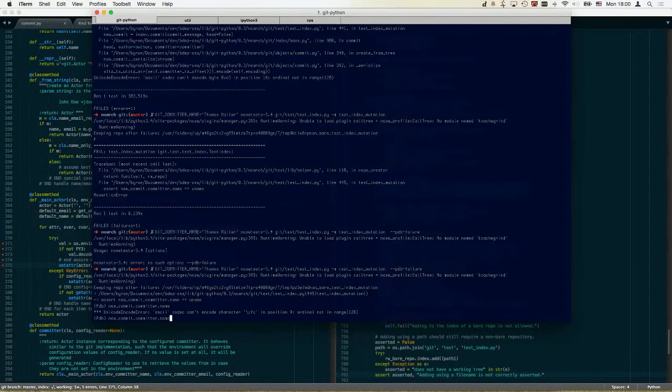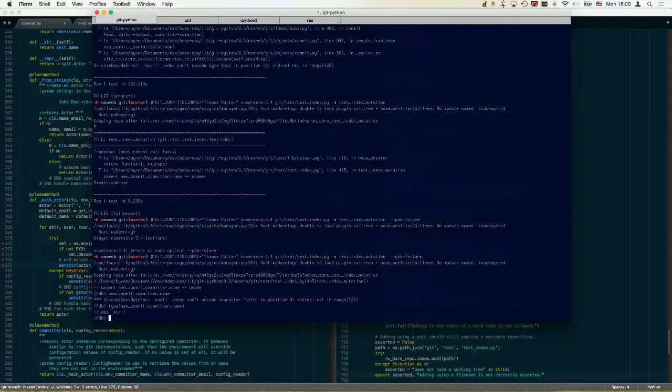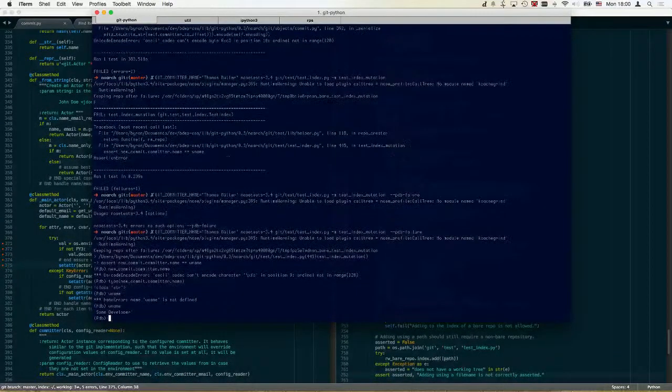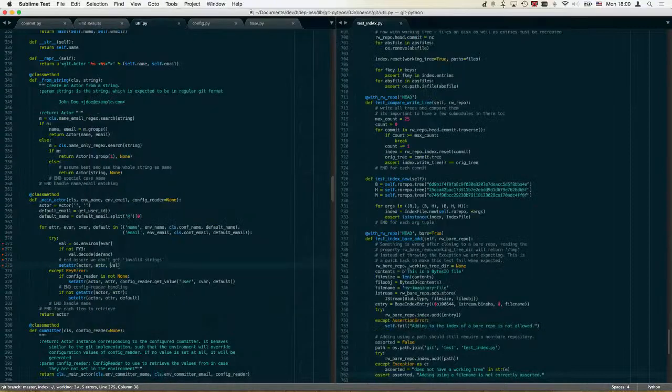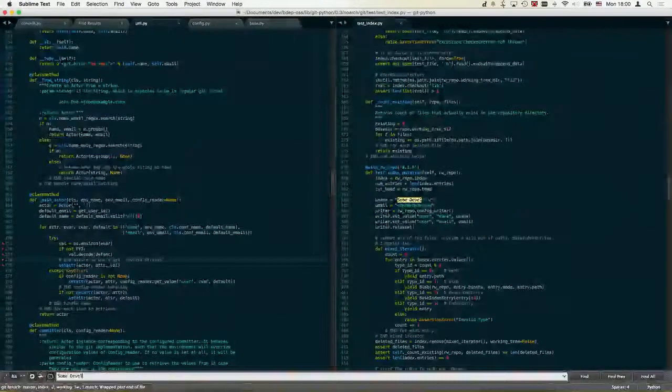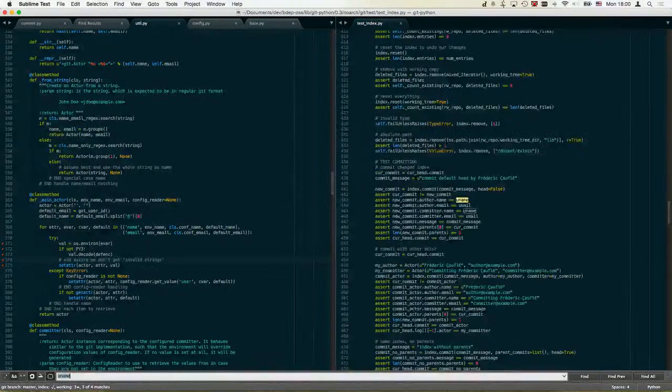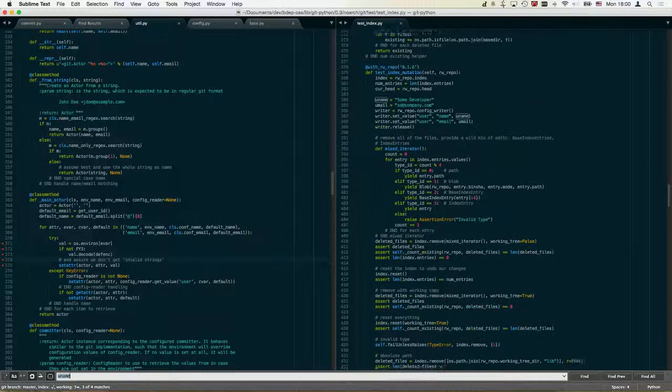Committer name, that should be a Unicode, but it is a string. Uname, some developer. So how does it think that?